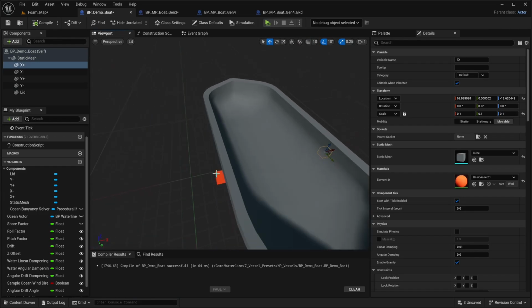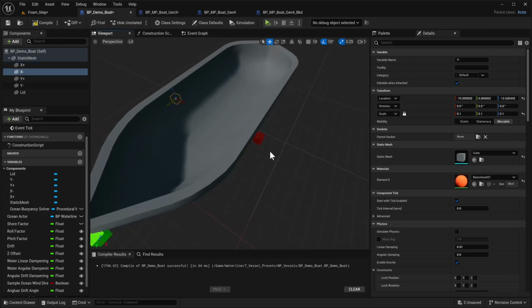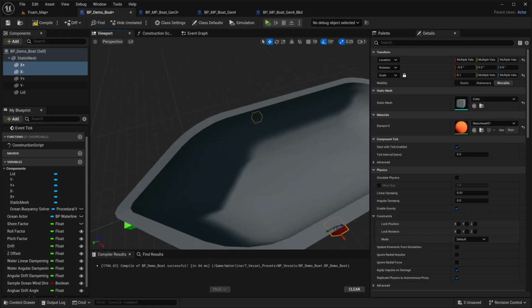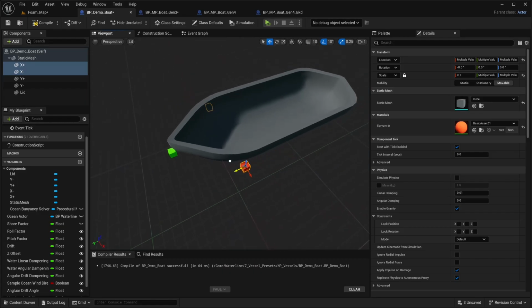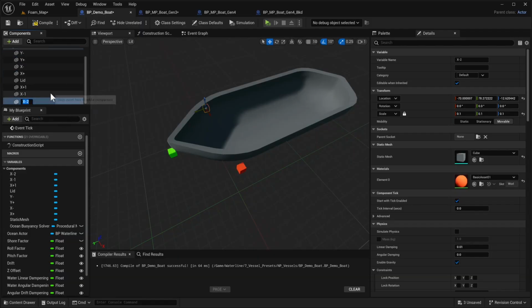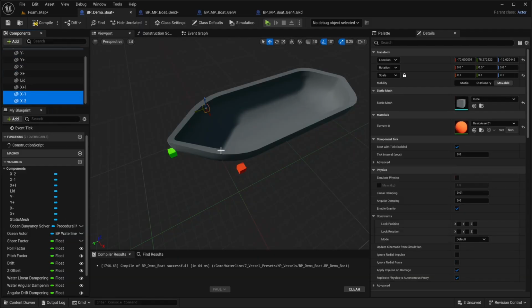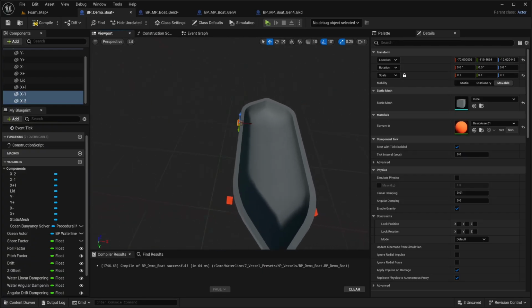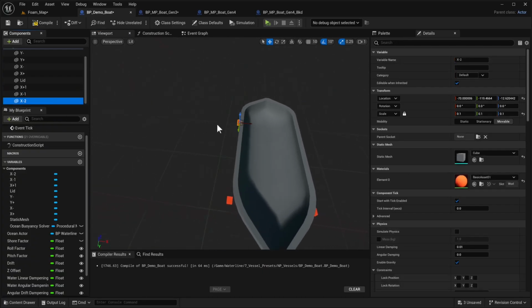An easy way to do this would be to select both of our X's, move them forward a bit, and we can duplicate this to X plus 1 and X minus 2. So now that we have both, we can move them a bit further back. X minus. One of these should be positive.